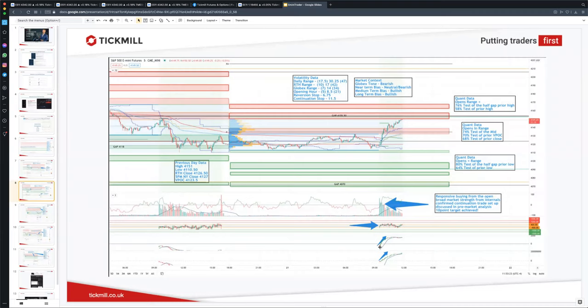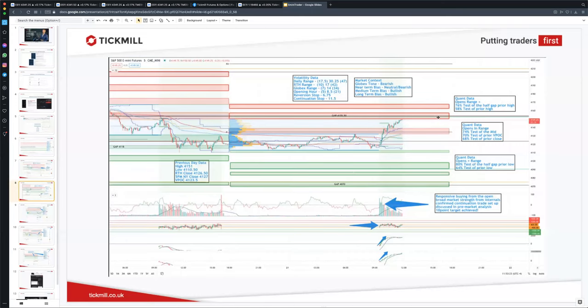We had breadth coming from below the zero line and developing positively, as well as the AD line. And as I discussed, once we get that signal from the internals, that gives us the go-ahead to look for long positions. The long trade was through the primary resistance into secondary resistance, and that gave a 10 point trade to the upside.